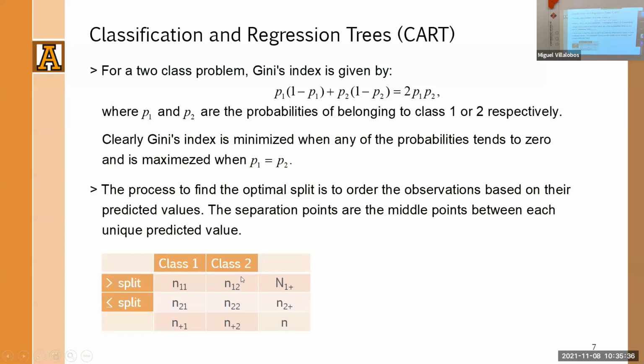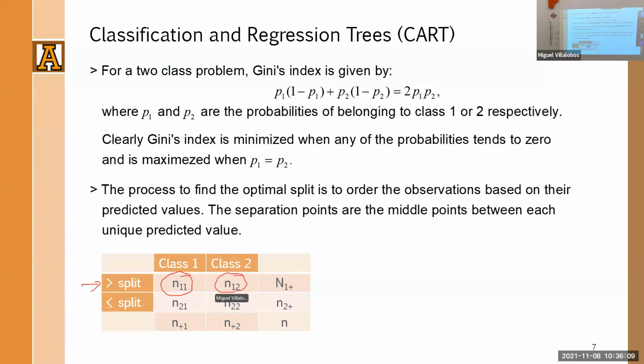That's a contingency matrix, where we have the two classes, and then we have here the value. We're going to select the value so that if the variable is greater than that value, then I have n11 observations classified as class 1, and n12 classified as class 2.